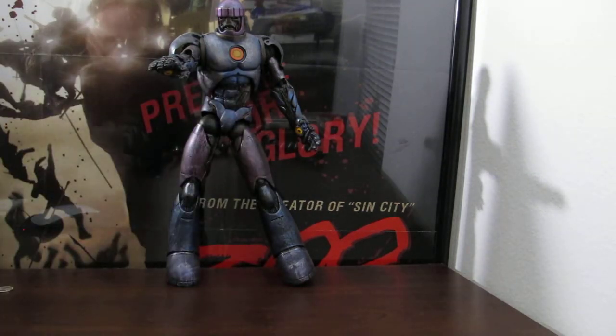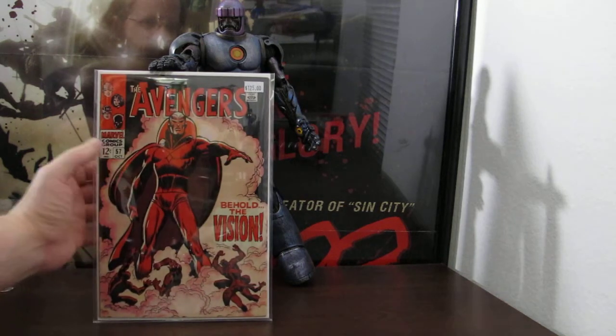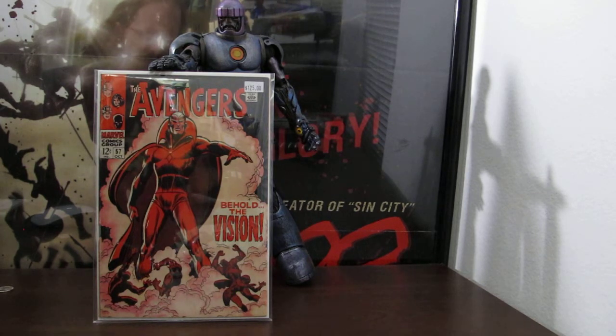This has been my white whale for probably the last year. I've been really wanting this book, and it's Avengers #57. Now yes, it is the first appearance of the Vision, but this could have been the 100th appearance of the Vision, and I would have wanted this book just as badly, just because I love this cover. It's monochromatic, all done in shades of red, and it's just amazing. Now, I was talking about how I wish I would learn to ask for better prices on books. I did ask for a better price on this book, and he knocked $15 off of it, so I ended up getting it for $110.